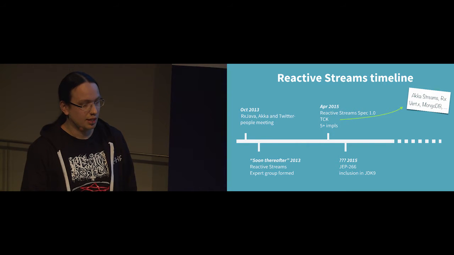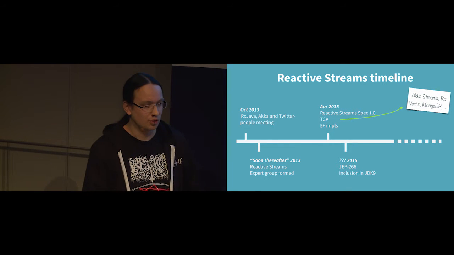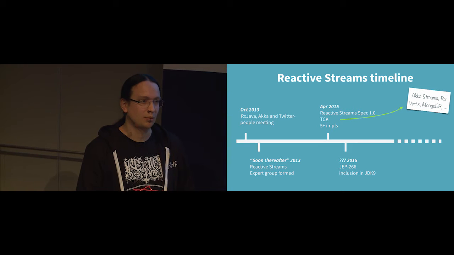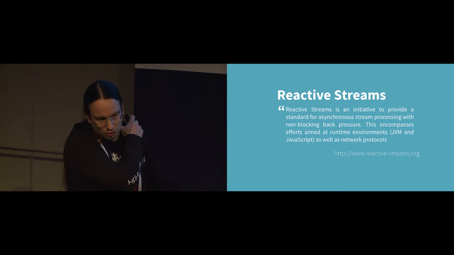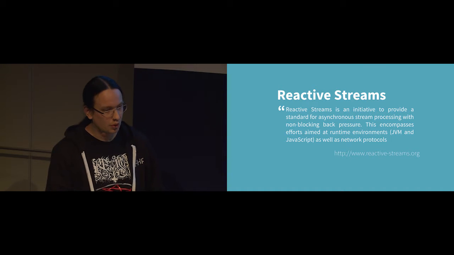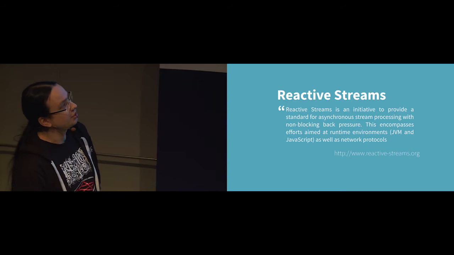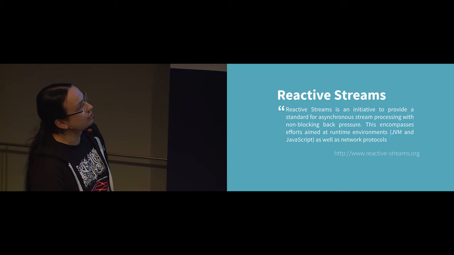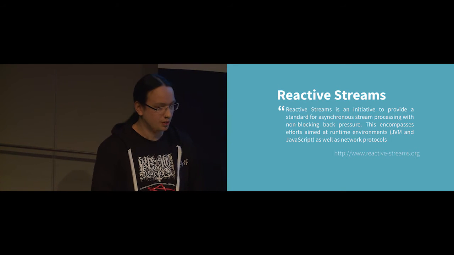And then I think currently, I'm not sure if these 5 implementations existed at that time, but nowadays there's definitely more than 5, and Akka Streams is one of them. So what are these Reactive Streams? Reactive Streams is an initiative to provide a standard for asynchronous stream processing with non-blocking back pressure. So let's zoom in on the important parts in this mouthful.